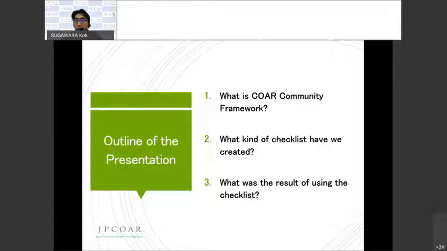What I'm going to talk about today is divided into three parts. As you may know, last year, COAR published a document called the Framework for Good Practices. We began our work on the basis of this framework, so I will first explain what it is about. And then secondly, we have translated the framework into Japanese and have also developed our own checklist based on it. So we will explain the features of this. Finally, I have tried this checklist on my university's repository, so I'd like to show the result.